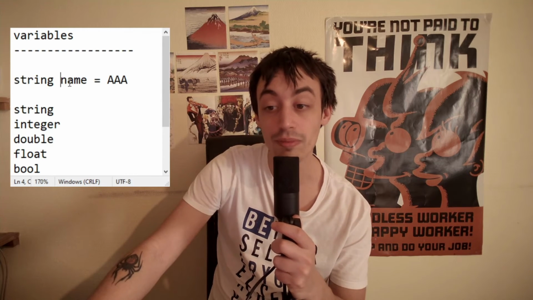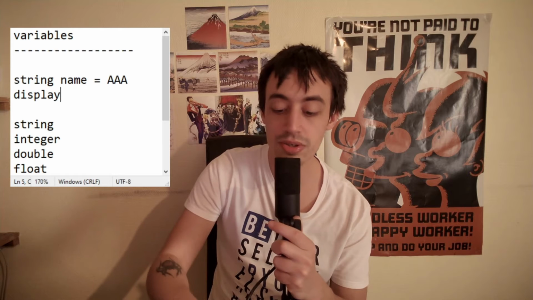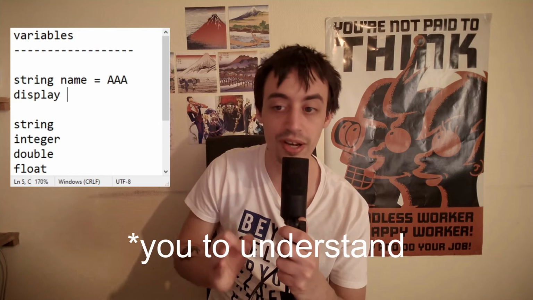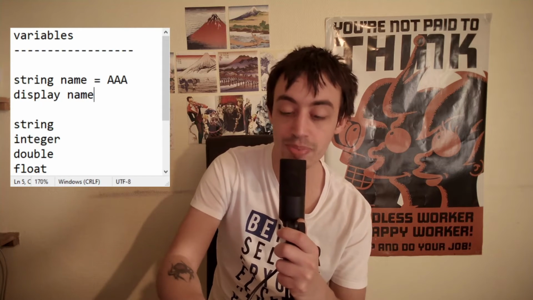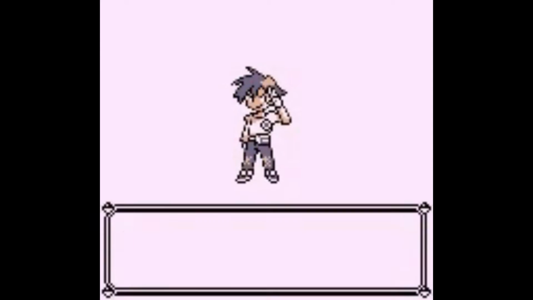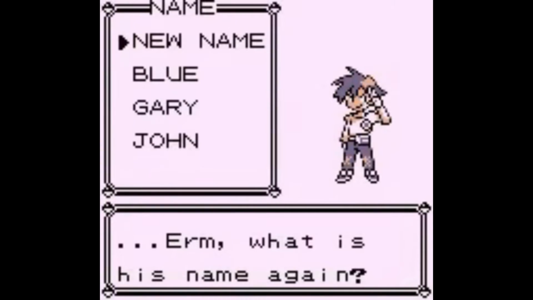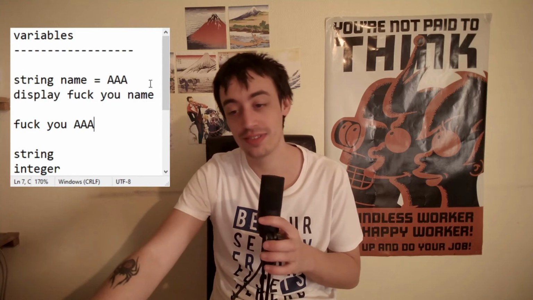So here, this is the variable. It's called name. So later on, if I want to display the name on screen, this is just an example. You do not actually write display. It's different for every language. But I want you to understand the generic logic behind it. So when you learn a new language, there is no surprise for you. So you could go display name, and on screen you would have, for example, the name of your character. So that's how it works.